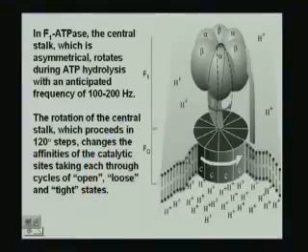Okay? So, this is exactly what happens. We have this rotation of the c units that are connected with the membrane, and with this rotation we see the gamma stalk rotating. So, what is that going to rotate? That is going to rotate these beta subunits, and as the beta subunits rotate, there are 3 states that they get into, called the open, loose and tight states.